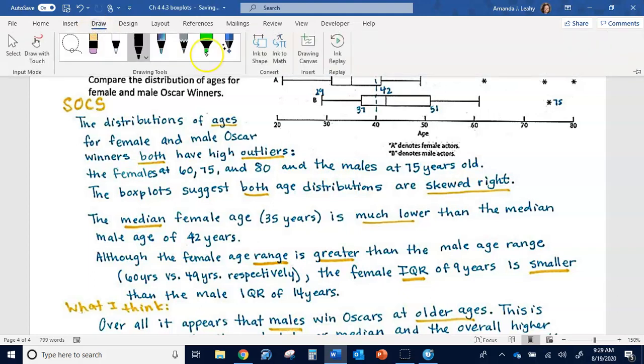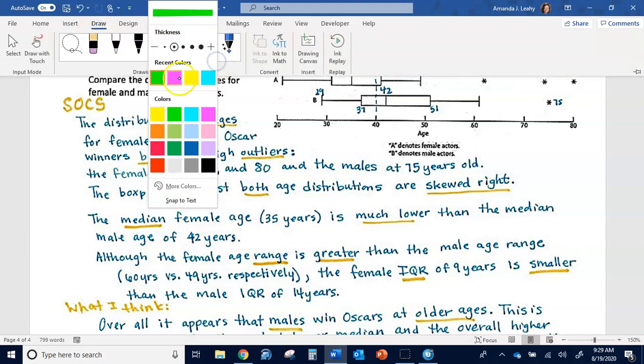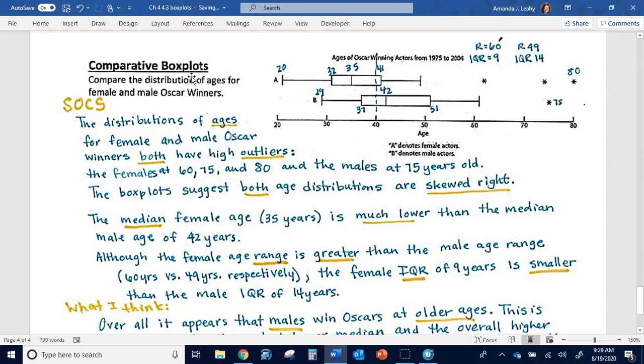Okay. Let me grab my highlighter here. Okay, the range of the men seems to be going from about 29 to 75, so it has a range of about 49. The interquartile range is the length of the box. That goes from 32 to 41-ish for women, that's about 9, and goes from 37 up to 51, which is about 14 for the men. Okay, all right, so I'm looking at the shapes. Both of these, if I go from the median to the left and I go from the median to the right, they both seem a lot longer on the right side.